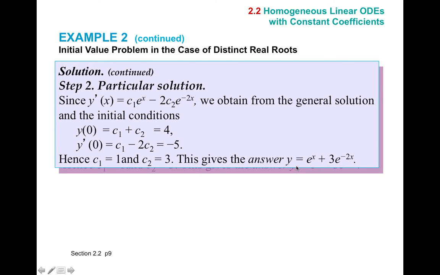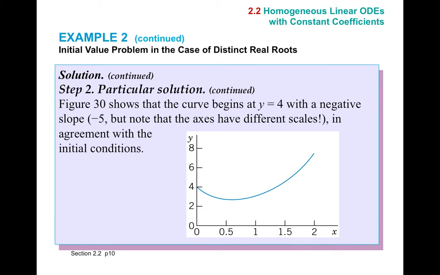When you complete this solution, you actually can substitute this back in to make sure it works and gives you both the appropriate initial conditions at y and y prime of 0, as well as provides an identity when you plug this in to solve the differential equation. If we were to plot this, you would find that you get a little dip here. So the first exponential term, which is the decay term, dominates initially, and then you get an exponential increase.